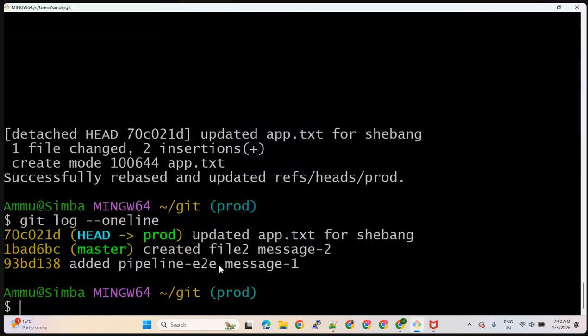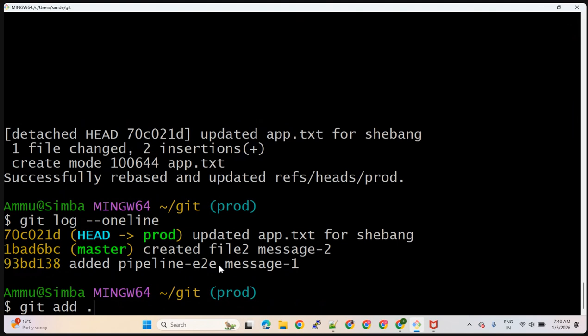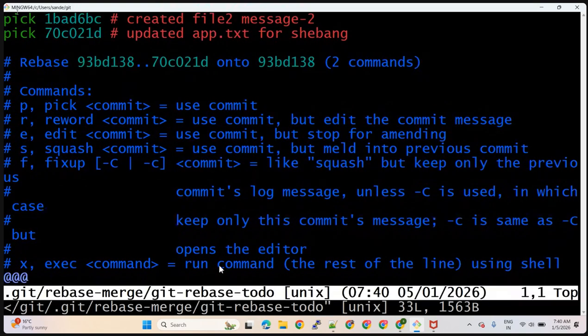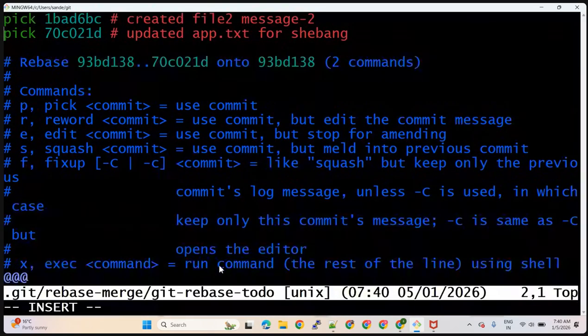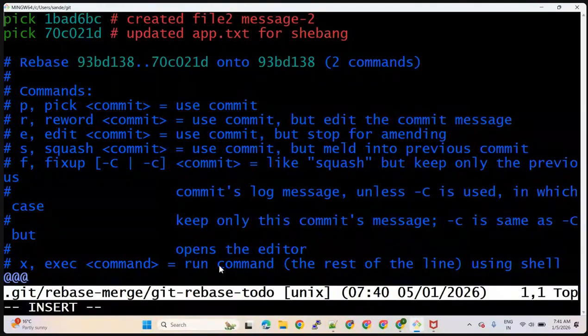Suppose I want to edit this commit message, I'll have to go for the same git rebase -i HEAD~2. Okay, the top 2 commits will be in editor mode. I run this, but these are all the top 2. Which commit do I want to edit here? Let's keep it E. Suppose I want to edit this commit message, instead of created file 2 and message 2, I'll have to write a different commit message.